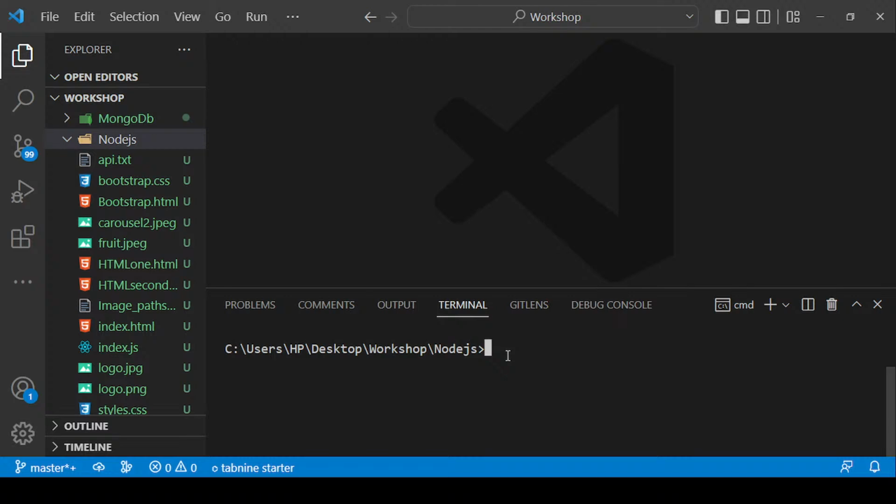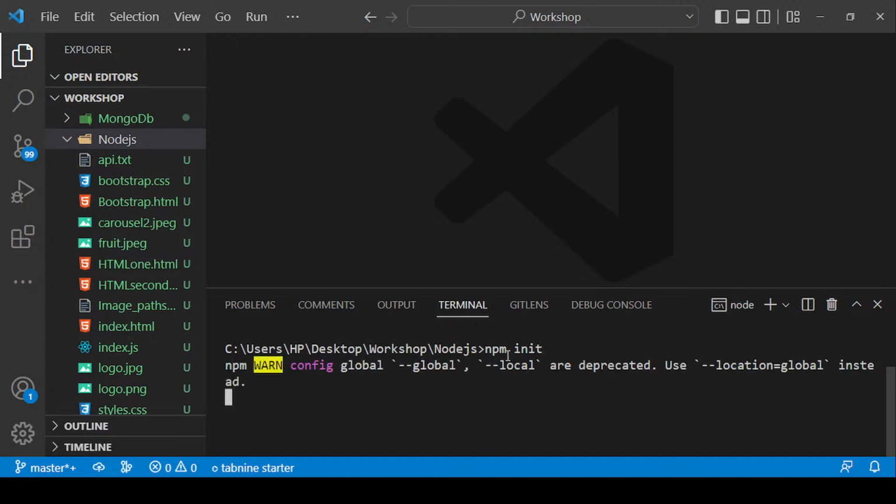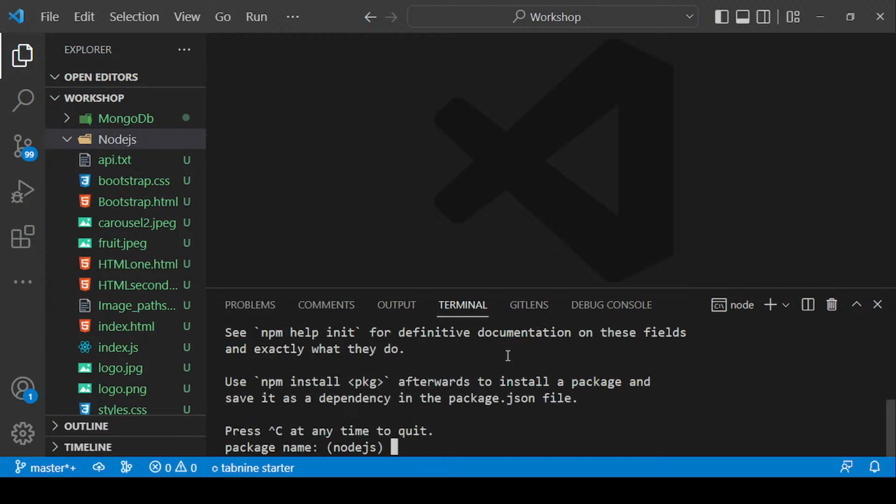First of all, it is a basic first command, that is npm init. It will set up some basic things. So the first time when you create an application, you need to answer some questions.